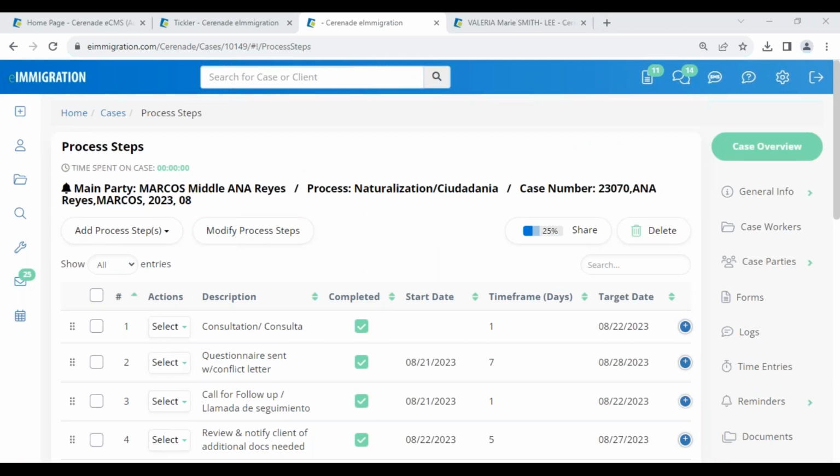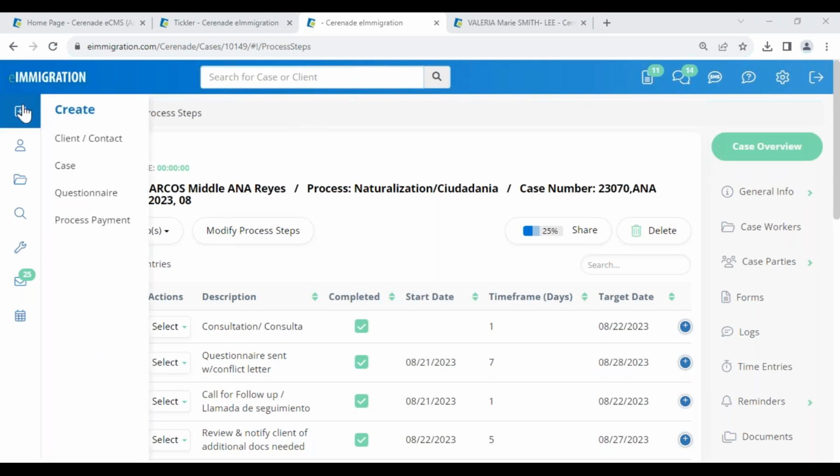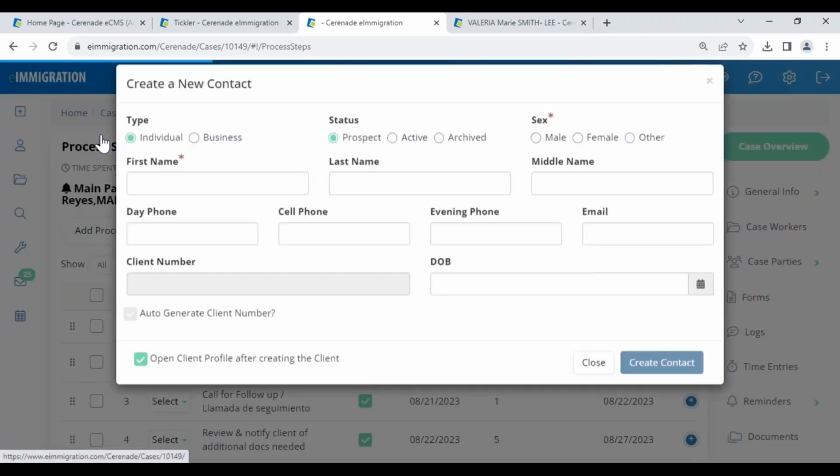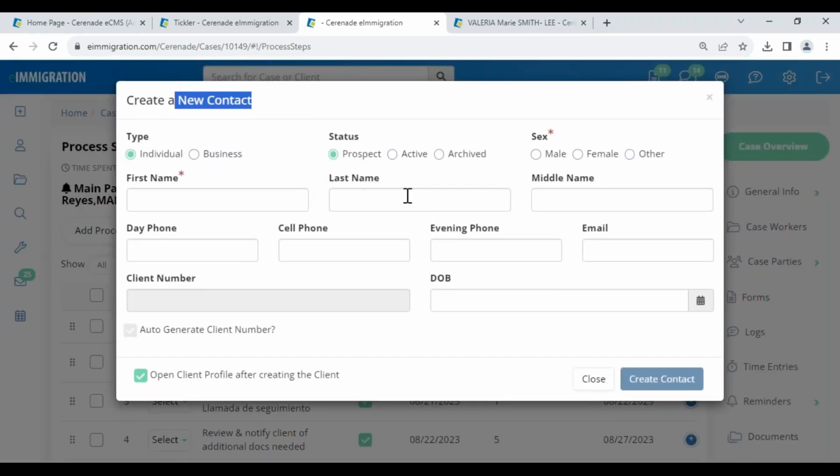I have a question, so I'm going to stop really quick. Hi there. This is a very basic question, but can you please help with this? Open up a new client, a new case, let's say adjustment of status, and then send the passport info to the client, and then send the intake form to the client. Okay, really easy. So you want to click on create client contact. You want to create the contact, enter the information, and then hit create contact.